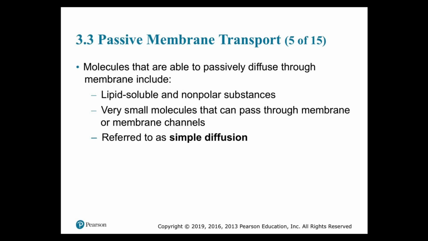There are molecules that are able to passively diffuse through the membrane without the help of special carriers or transport proteins, and these include lipid-soluble and non-polar substances, something like, for example, cholesterol. Also, very small molecules can pass through the membrane or membrane channels. And this is referred to as simple diffusion. So things like water, CO2, oxygen, these can pass through.